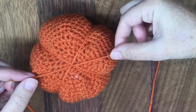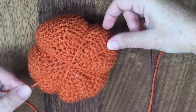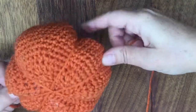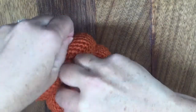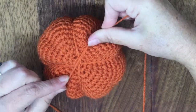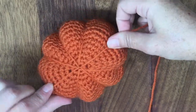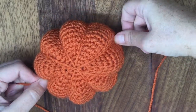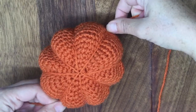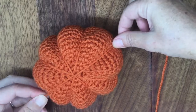I'm going to go for 8 with this pumpkin. So I'm going to go about in the middle over here, and then flip it. Give it a tug, get those grooves in there. Twist your yarn. And now I'm going to go for these segments. If they're not perfectly spaced, that's fine. You can still play with them a little bit afterwards.